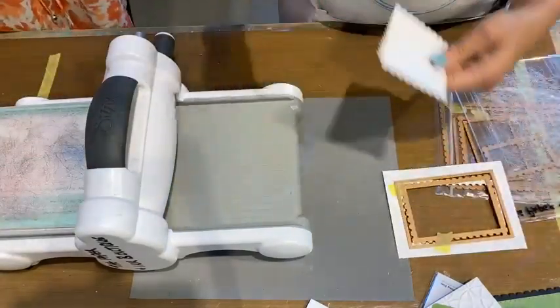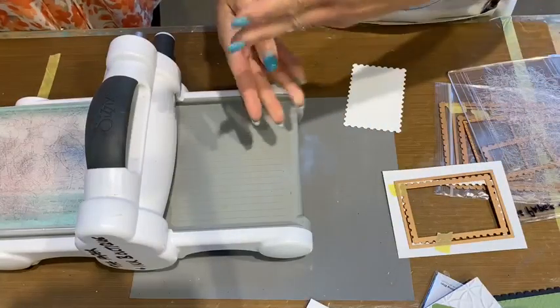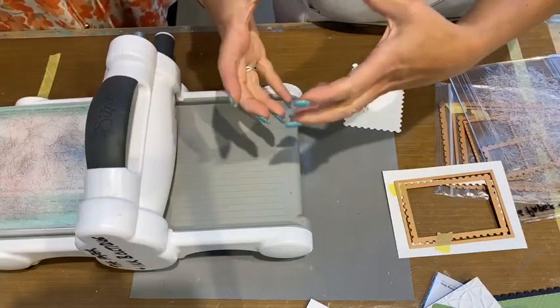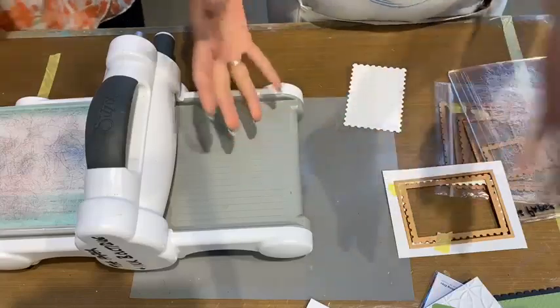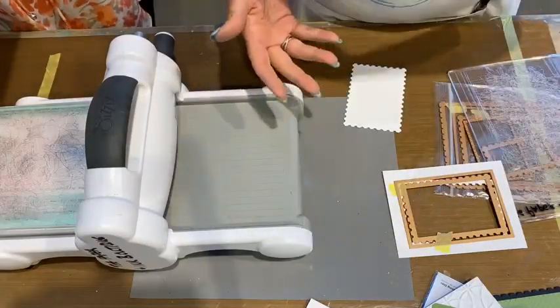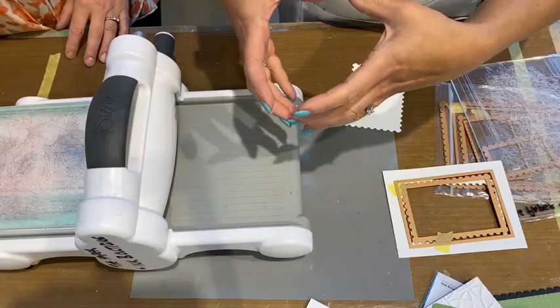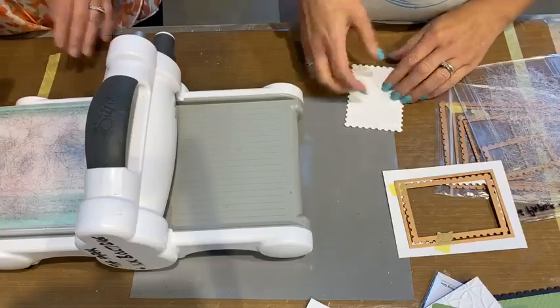Another great way to do it is even when you get your dies home, some of them are still attached before you use your wire snips to break them down. You can take that whole bit, say you've got the stacking circles and they're still attached. I think the Lawn Fun ones come like that. You could pick, say, half a dozen colors, run it through while the die is still attached, and then you get all those layers too. So that's also a lot of fun.